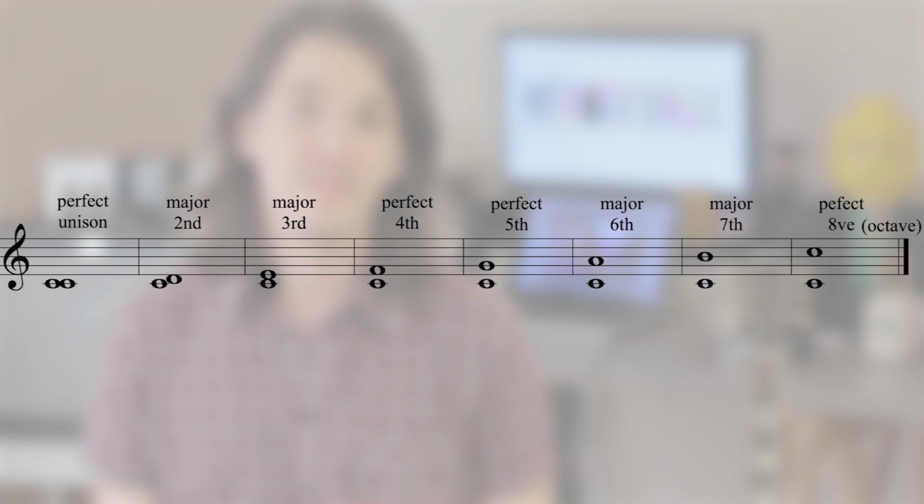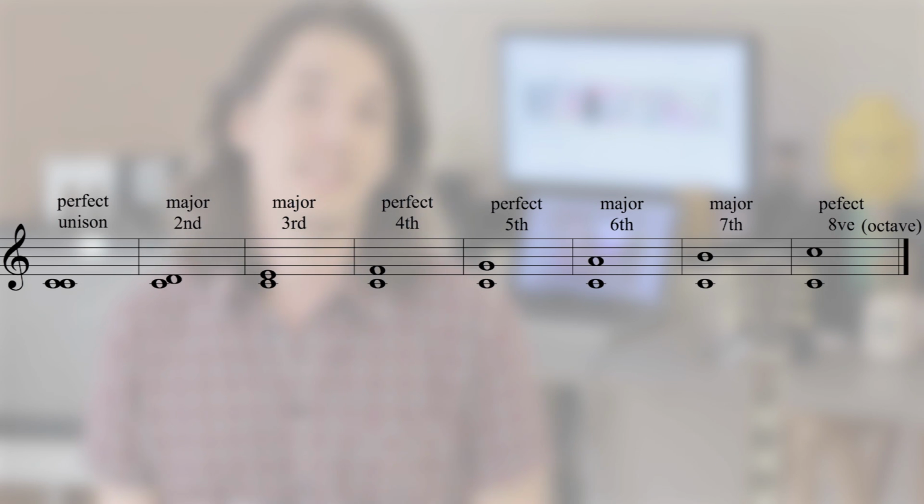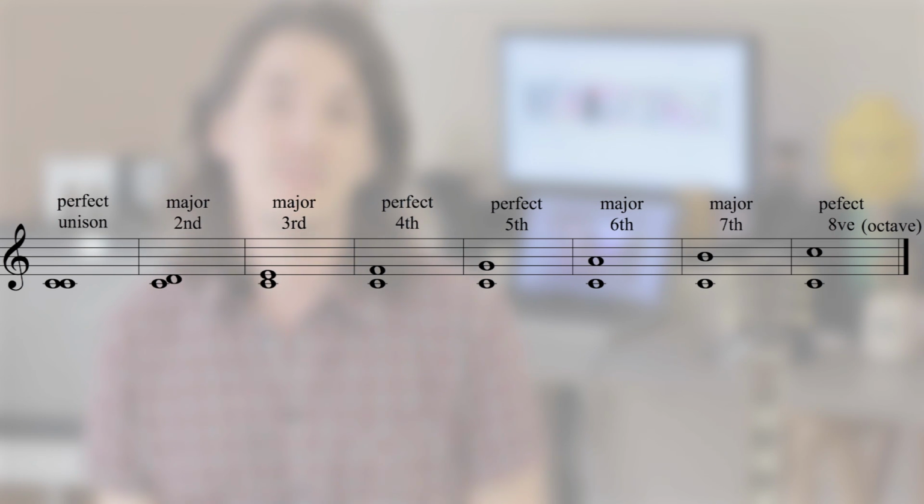As well as the number value, an interval is also labelled based on the quality, or I guess the sound. These labels or names are major, minor, perfect, augmented, and diminished. Again, these labels are given based on the major scale from which the interval is constructed. If the upper note is contained within the major scale, then its label is a major interval, except unison, fourths, fifths, and octaves, which are perfect, as shown in this diagram.